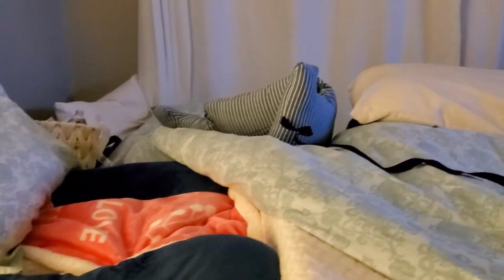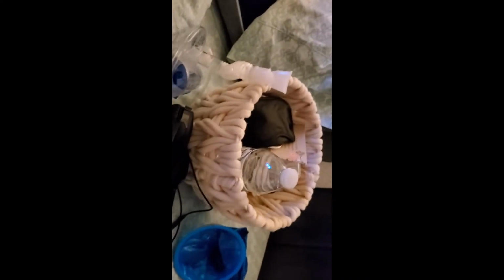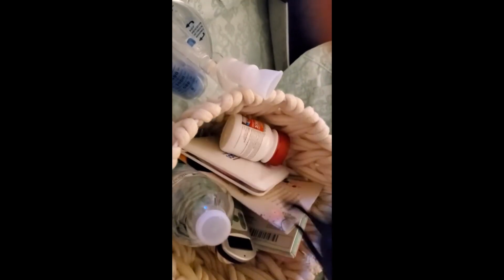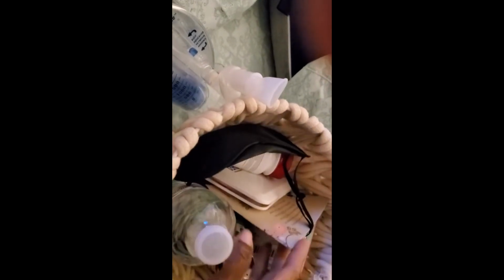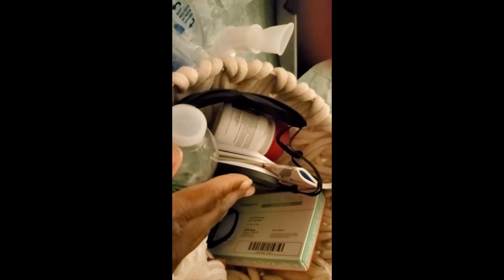And then you see my chest pillow here that I do use over me. But also in my bed, I have this little basket. I've had this basket for years. Found it at Aldi. But I have everything that I need right here, right next to me, so I don't have to reach for stuff. So I have my water bottle, I have my eye patch, I have my medications, I have my mask, the remote for the bed, the other medication I have to take. I have my glasses that I wear at night, some tissue. Also have the bed remote. I just moved that, but that's here. And then I also have my headphones that I wear at night that helps me to go to sleep.